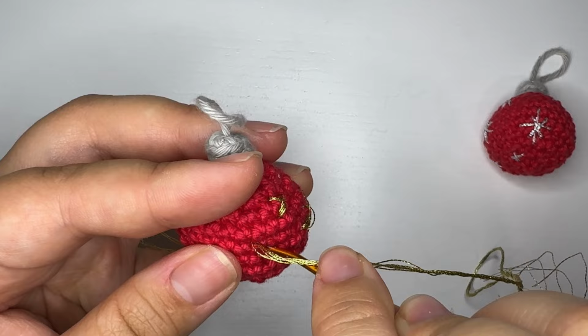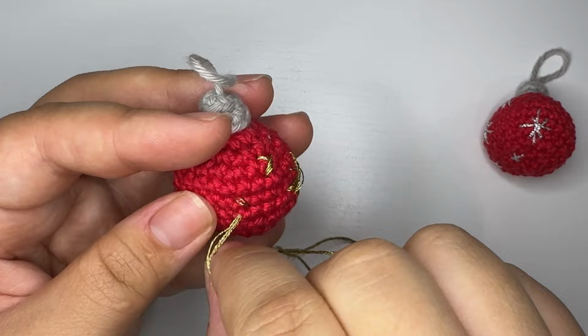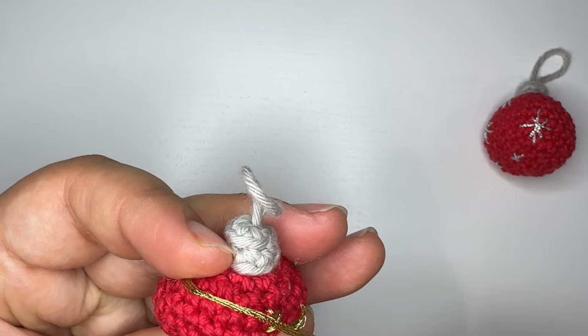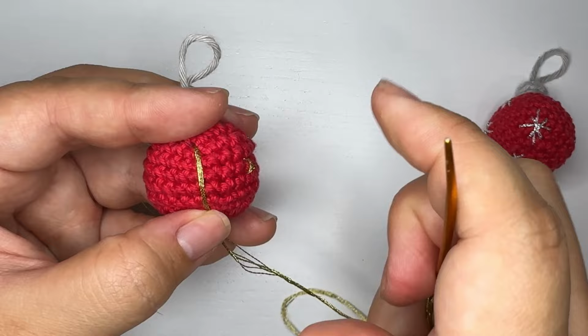And again, maybe another one right here. Yeah, I like that. I'm going to create another big X on the side. We're going to have 3 big X's total. Of course, you can modify that part however you see fit. So again, 4 rounds tall. So 1, 2, 3, and 4. We're going to end it right there and then come out to the side.